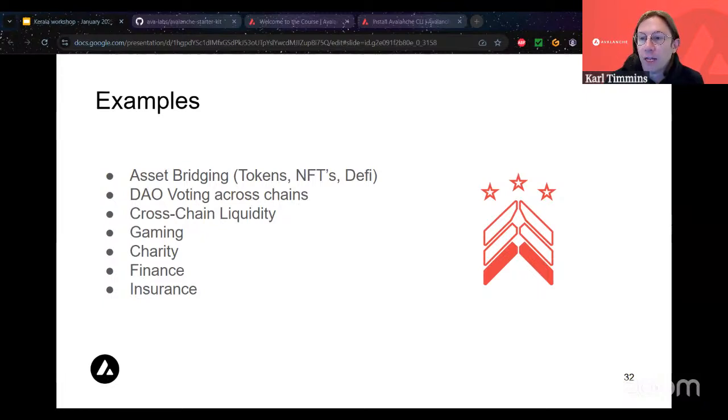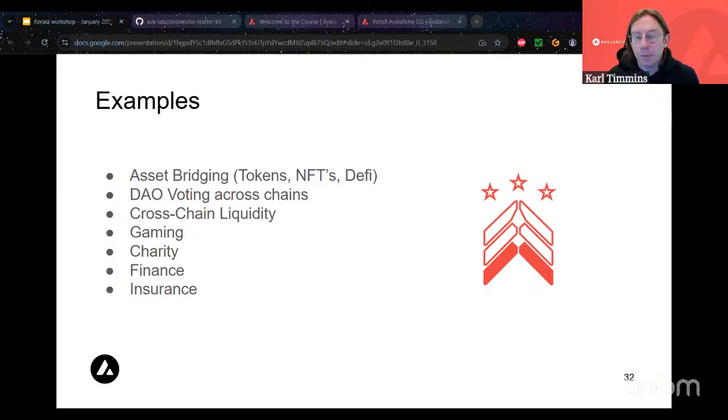These are all areas where you could easily jump in and create an application. I myself have built applications associated with finance, cross-chain liquidity, and asset bridging. So there's really a lot of scope to develop applications if you were interested in that.